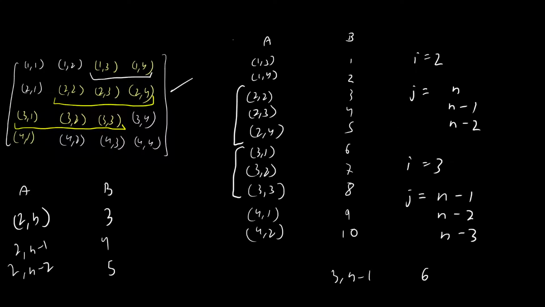Alright, so here's the part where I was visibly stuck in the last video. We had to find the address for aij, where aij will be stored in B, in which case 1 is less than i is less than n. For i equals 1 and i equals n, we had found the address. You can check out the previous videos uploaded recently.